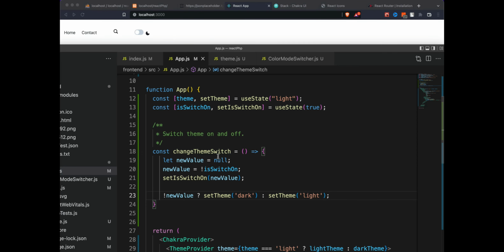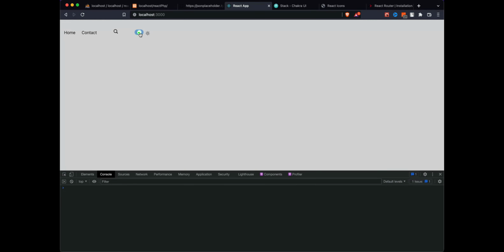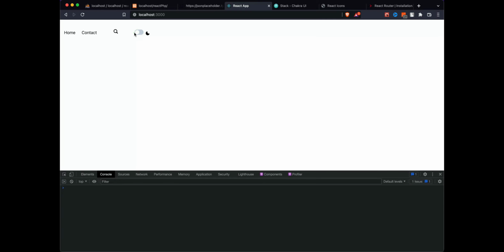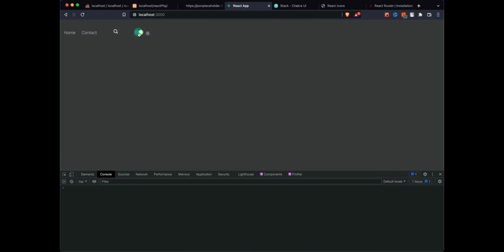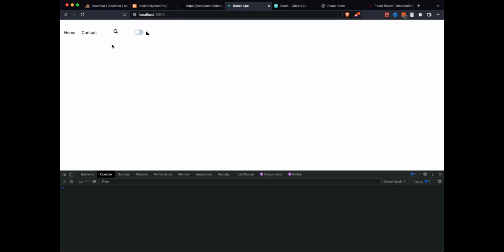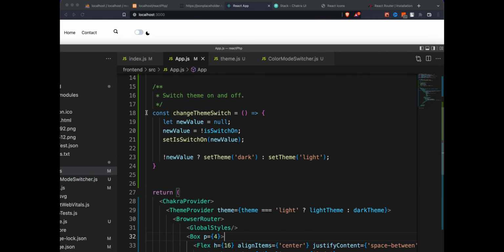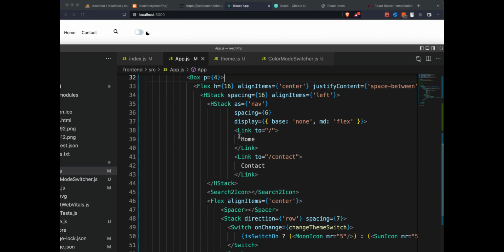Okay, so it will update that, so it should take effect. You can see that we have the dark theme, we are changing the icon as well, and it's working perfectly fine. Navigation is not looking good, we will work on it, but so far our changing theme is working great.